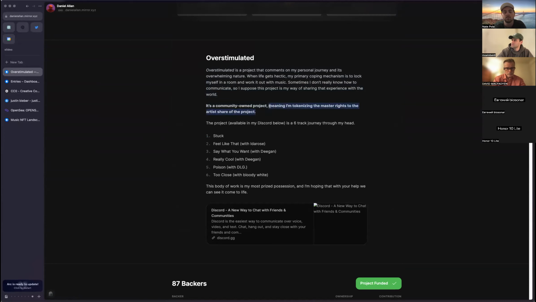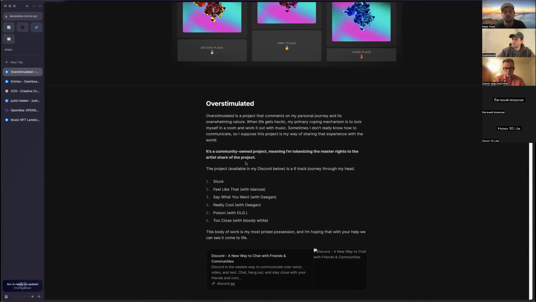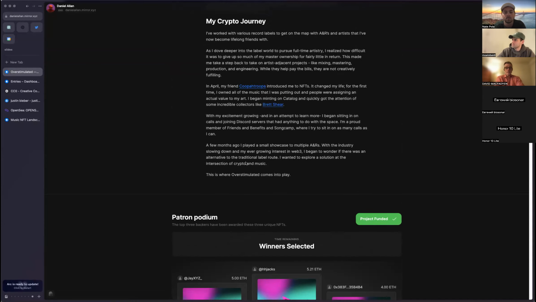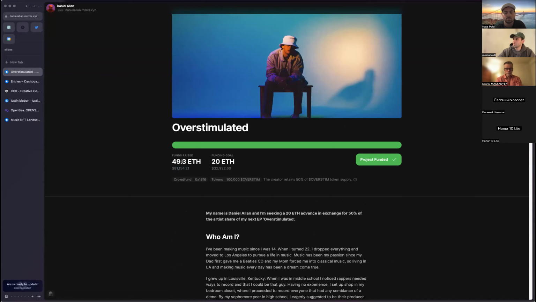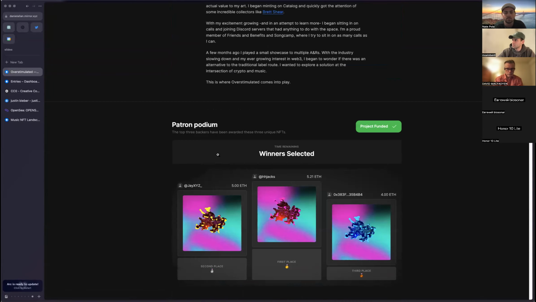And he also wanted to tokenize ownership of royalty rights to the project, and then handle the conversion as well as distribution of funds to the people who own half of his royalty rights. So what he did was, instead of going to a label, he leveraged this to raise money in exchange for half of the royalty rights to his entire album. He was able to raise $80,000 here, or 49.3 ETH. His original funding goal was only 20 ETH, but he surpassed it by almost double that.